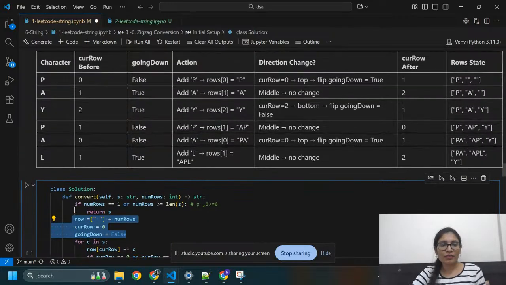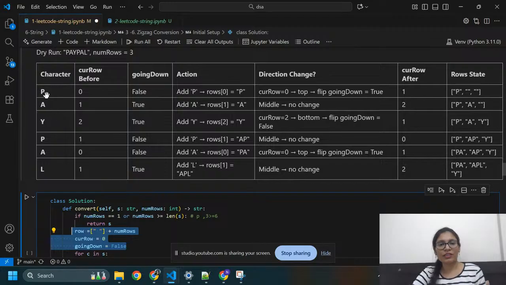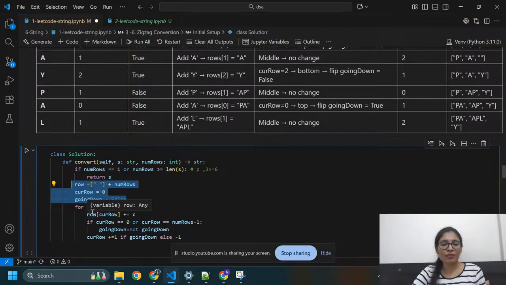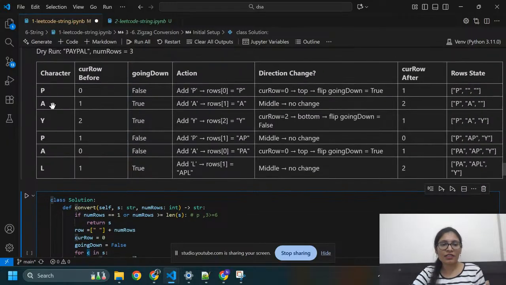So here I'm going to take P. Now current row is 0 and going down is initially false. Now I'm going to add this into a row, the current element in the current row. So we have row at 0 index, and I'm going to add the character here. So the character is P.